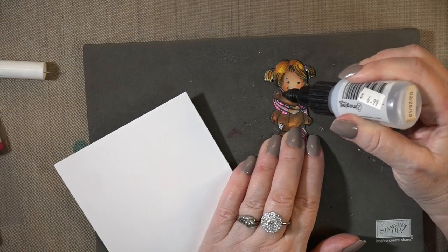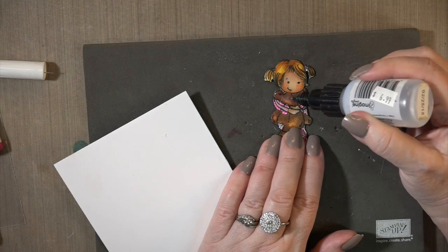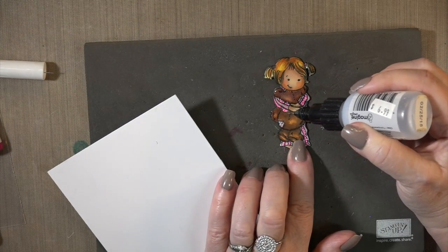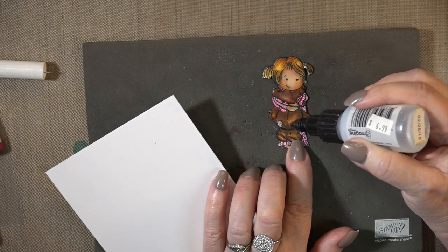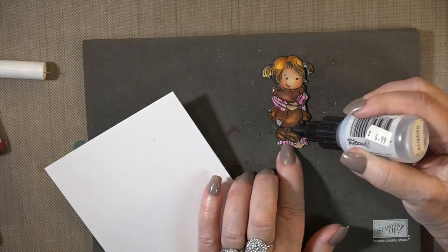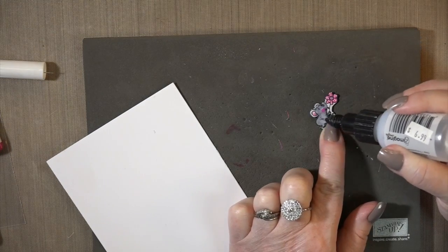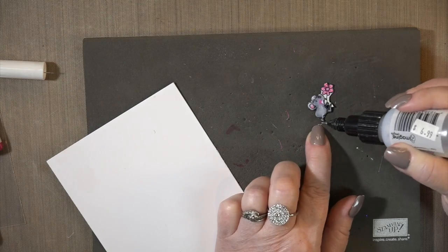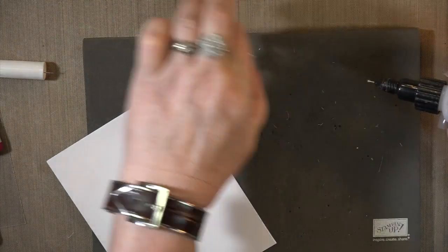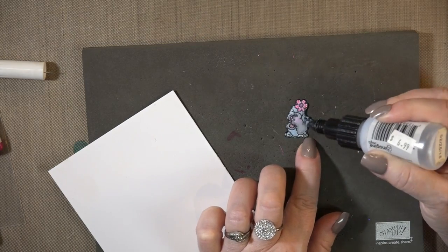On the little girl here, I'm going to add the Pico Embellisher to the little bear. And I prefer this over Glossy Accents. One reason, it dries really fast. And it's a light layer. It's not so plastic looking as the Glossy Accents. It's just there, which is really nice. I like the clear. It comes in sparkle and clear. So I do go through the clear quite rapidly.